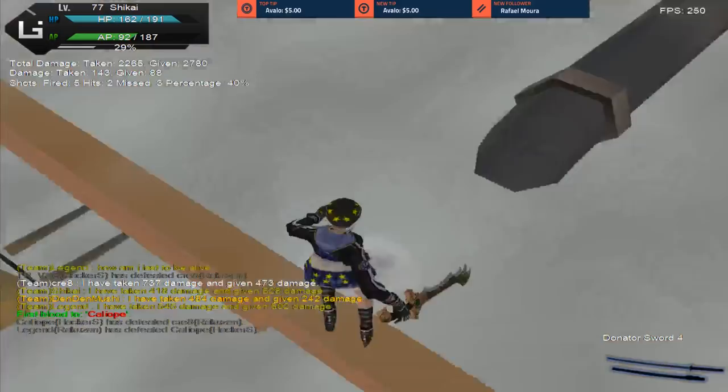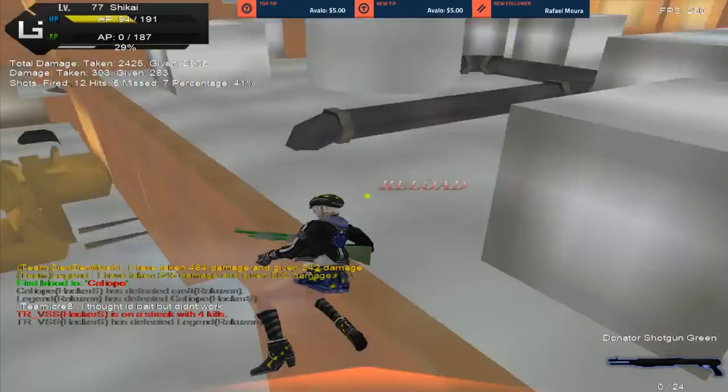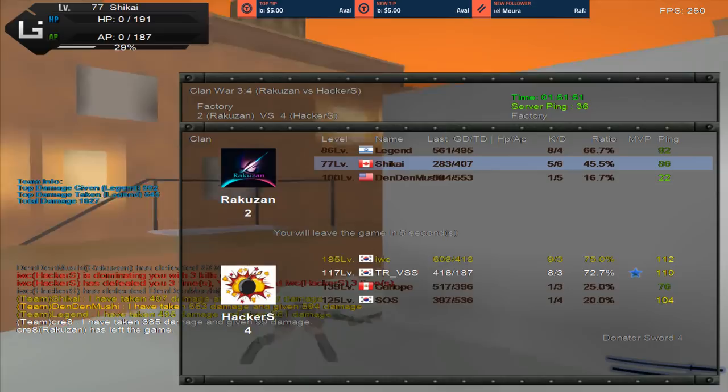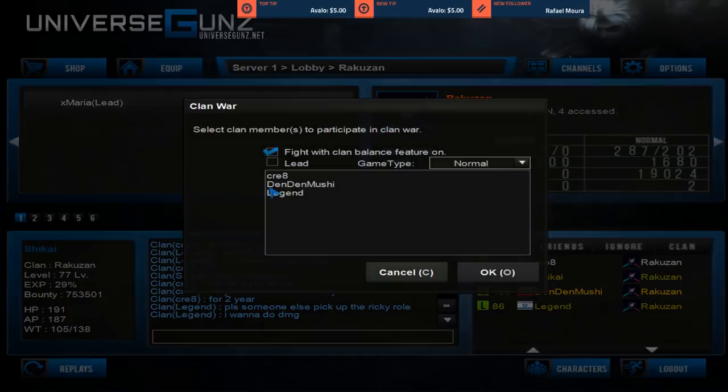Y'all did use one. He ran. I hit this guy. What? I'm dead. Blue team win. I hate you, James. Oh my goodness. What was that play, bro? Why do you do that?